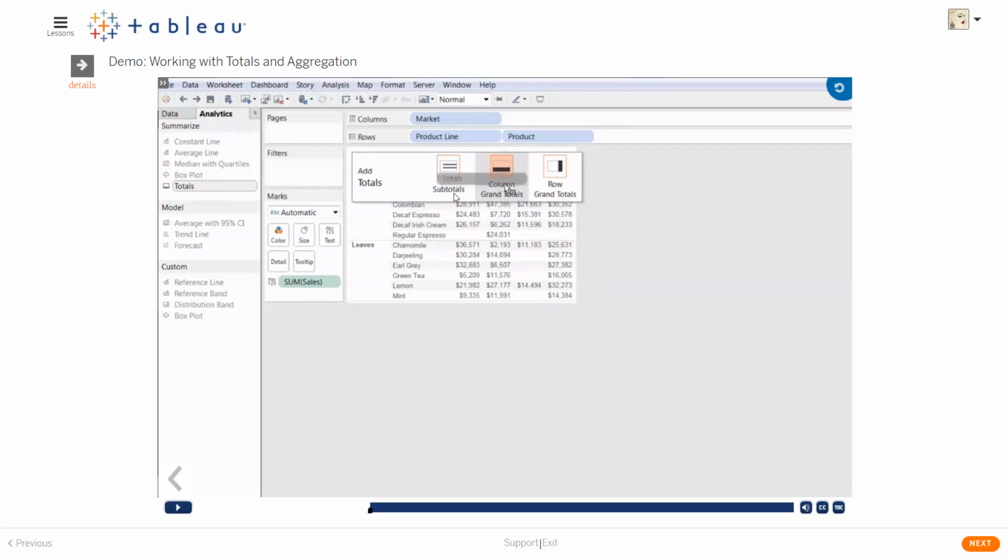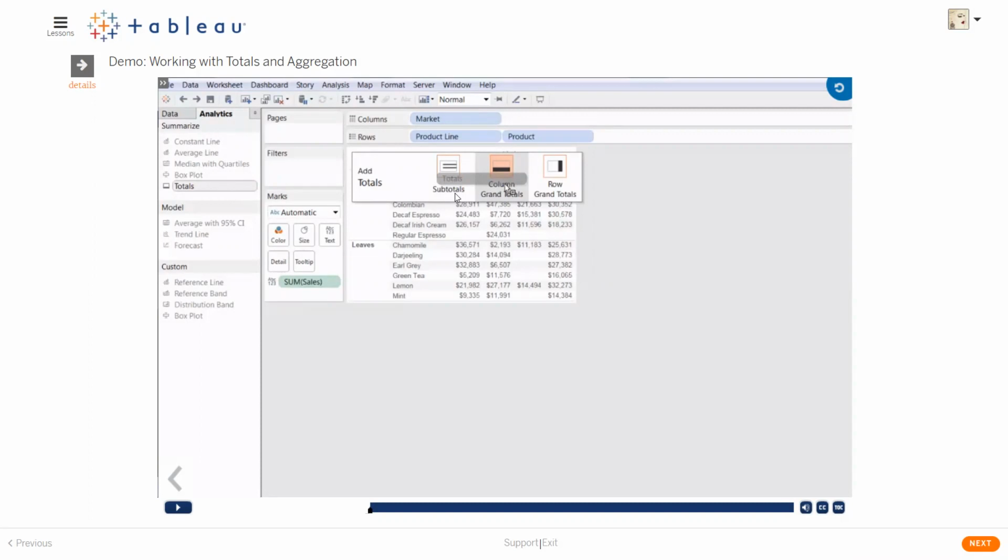We have subtotals. Now you understand what subtotals are. So subtotals are defined by the data pane. The data pane is defined or bordered by the first level of detail for the rows and the columns. Since in this example, on the columns, we have only one level of detail, this is the first level of detail and the only.